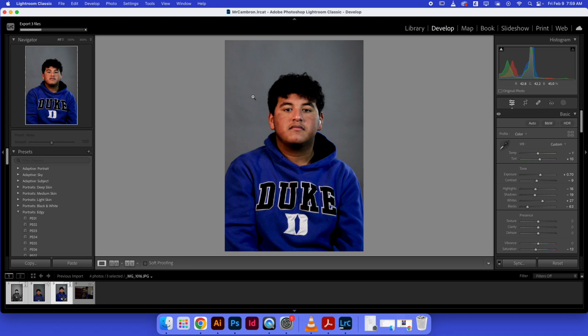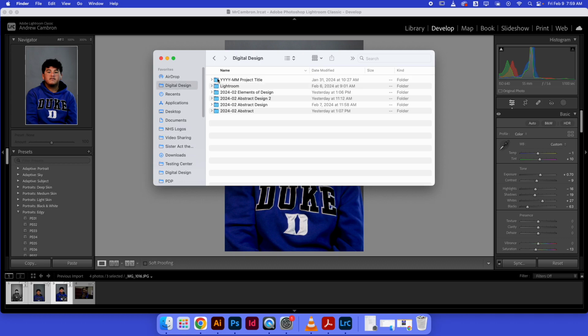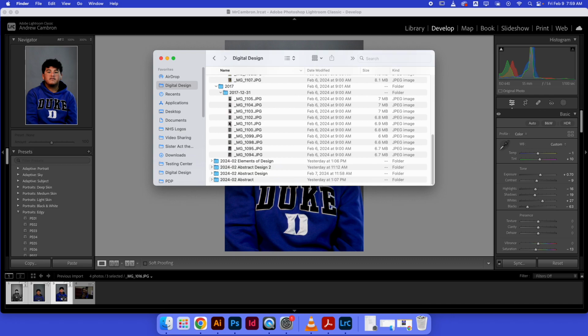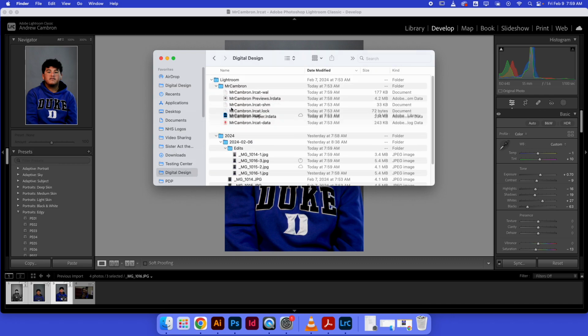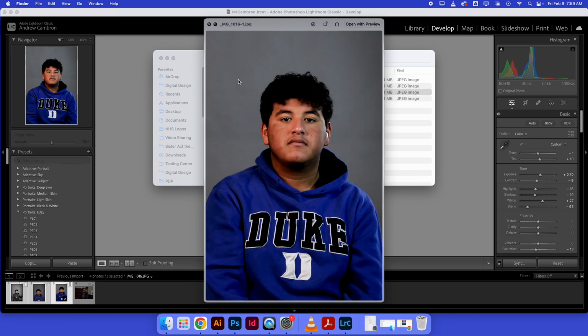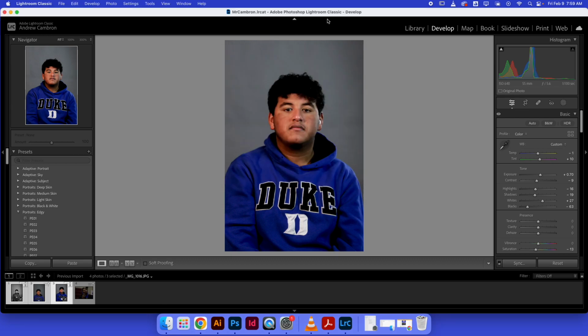So once I've selected my 3 files and then I gave them those settings, if I hop over to my digital design folder, now I have to remember which class I'm in. It must be in my other classes one. You'll see, yep, right here. In my edits folder in the same location my image is imported to, there I have my exported photos, right? So that is really all you need to know about exporting your photographs out of Adobe Lightroom.